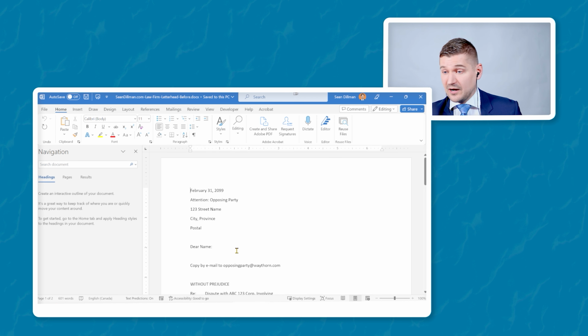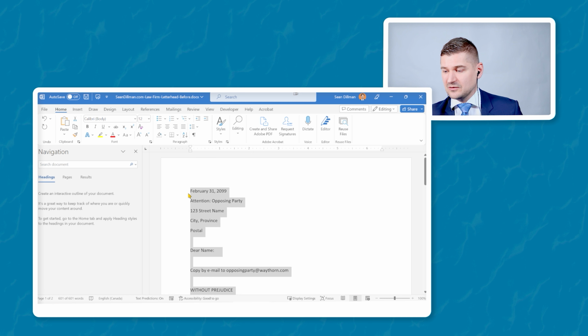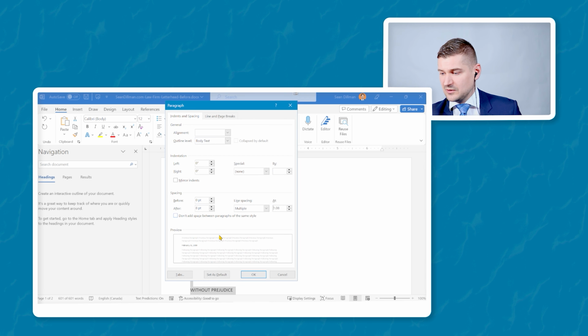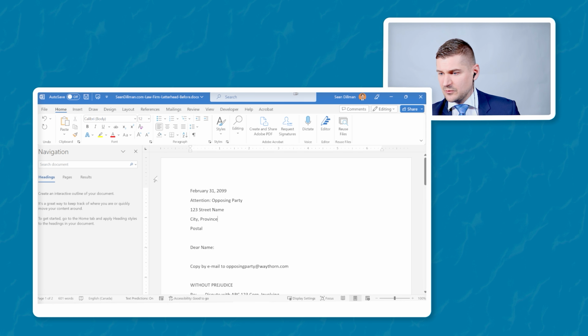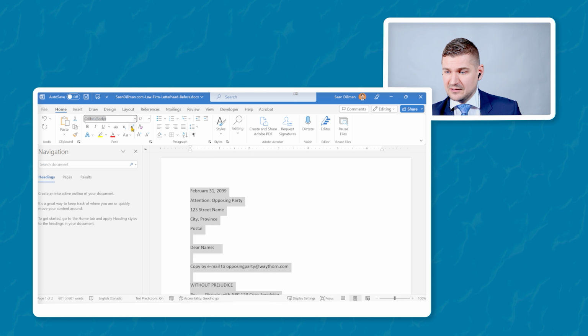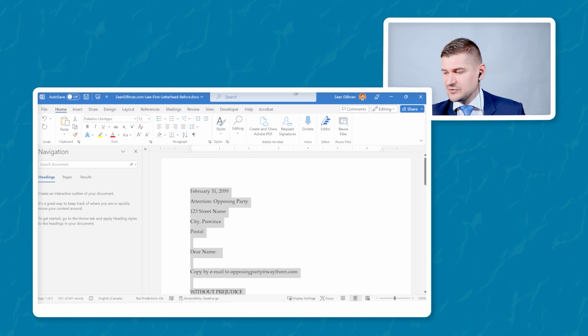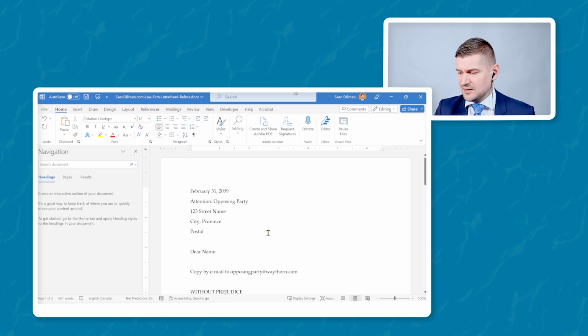So, really what I would do if I was doing this, Control A, 12. We're going to change the line spacing all to 12. We're going to go to line spacing options. We're going to set these to single. Okay. So what else? The font type, we're going to Control A, what is it? Palatino Linotype, change it to that. What else? We can toggle back and forth. Attention, okay, bold this. I'm going to take this back, soft return, take this back, soft return. Dear name. That's all good.